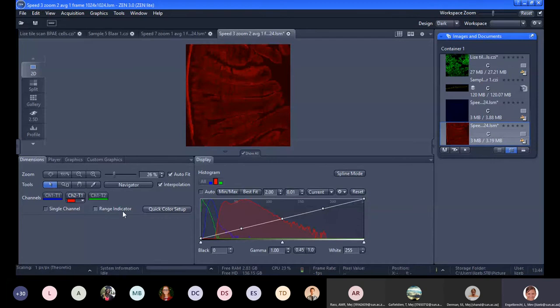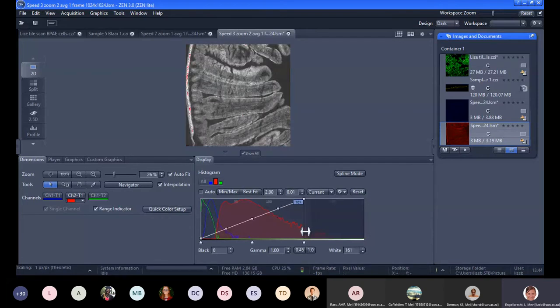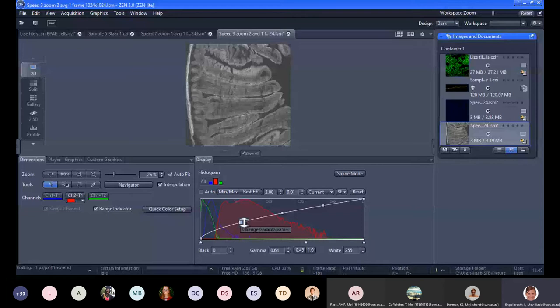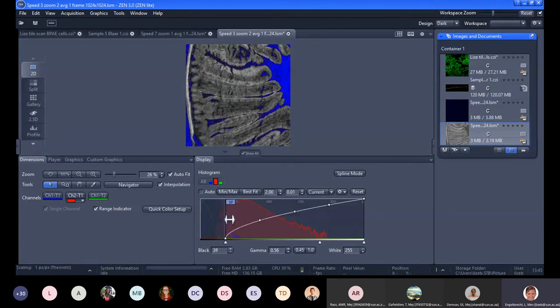If I just use the range indicator, if I make everything just brighter, the first pixels that become oversaturated are here in the back. But I do want to show my red here brighter, and how do I do that without increasing the brightest spots? And that's where gamma comes in. If I use the full range of the display, but now increase gamma, I will increase the majority of the dim signal pixels also to become brighter, but I have not increased the intensity of the maximum pixels at all. And this is where the data is not displayed linearly anymore. And then I can always just reduce the background by sliding from the left.